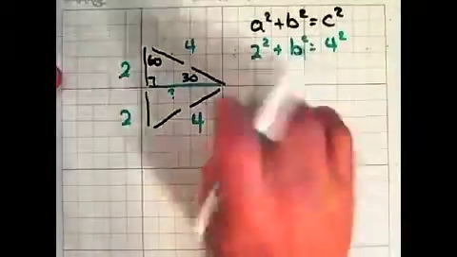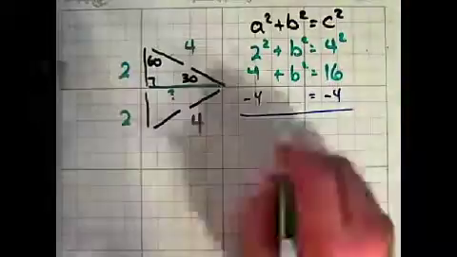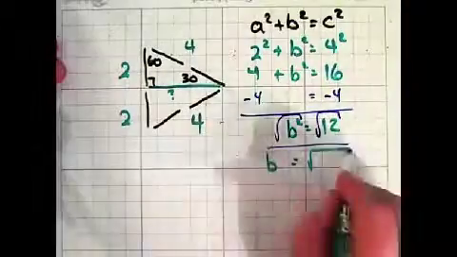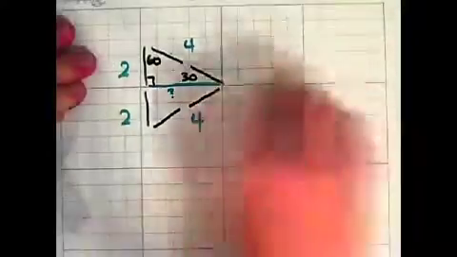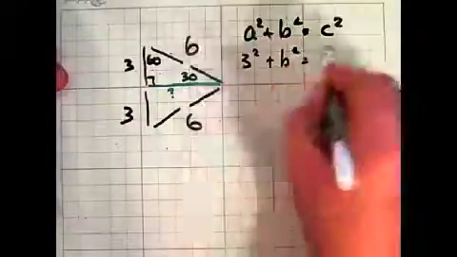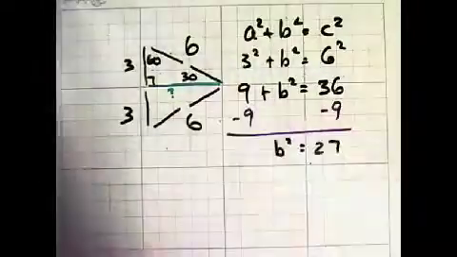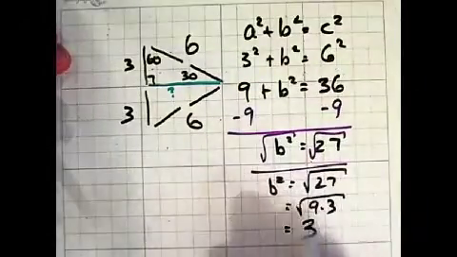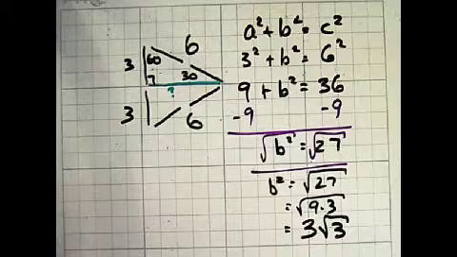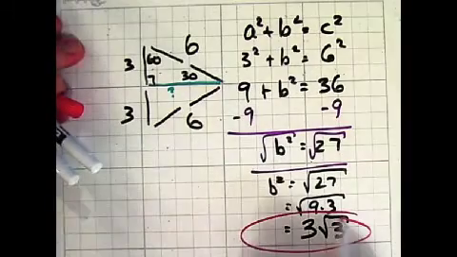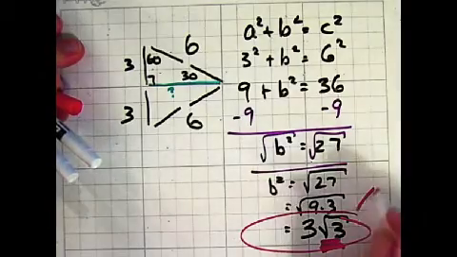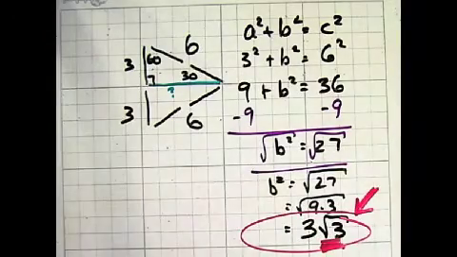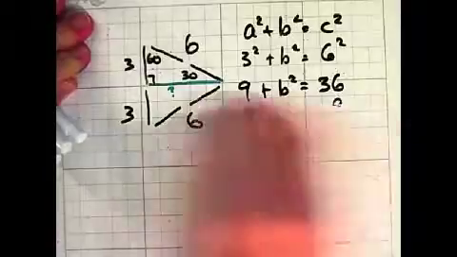Well, that's interesting. Let's double the sides and try the same thing again. Here we end up with the square root of 12. Well, that simplifies. Of course, it's 4 times 3, so the 4 comes out of the radical: 2 radical 3. And if you do it again, you end up with 3 radical 3. This is amazing. This radical 3 keeps coming up over and over again. And that's always on the longer leg, the one that's opposite the 60-degree angle.